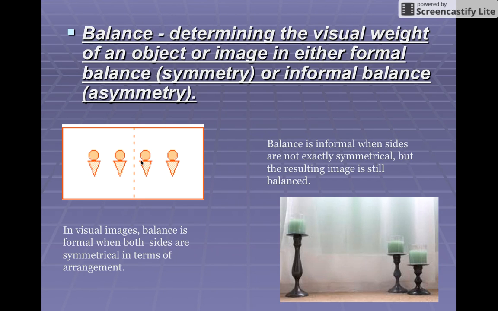When you hear the word balance, and next week when you're going to have to be looking up examples on your own for the project, we're not talking about literally things on a scale, things that are balanced. We're talking about visual balance. So look at the picture on the right. Now you see the 2 candles, 3 candles. If I draw a line right down the middle and fold it in half, they're not going to match up. So it's not symmetrical, but it does have a visual balance between them.